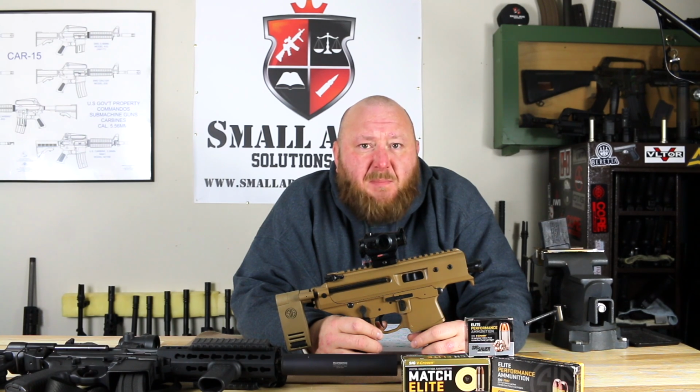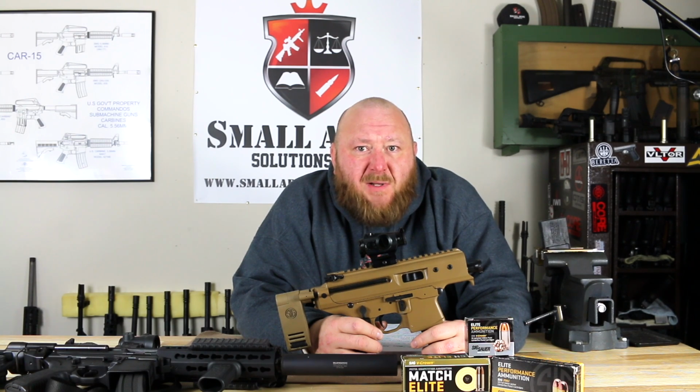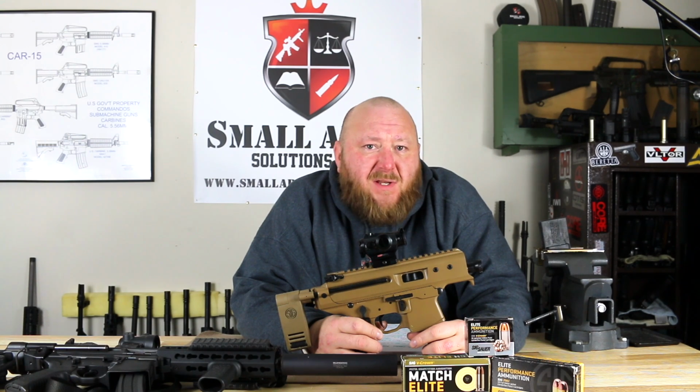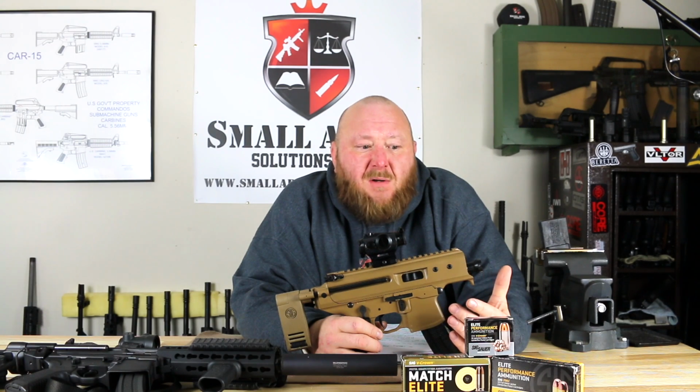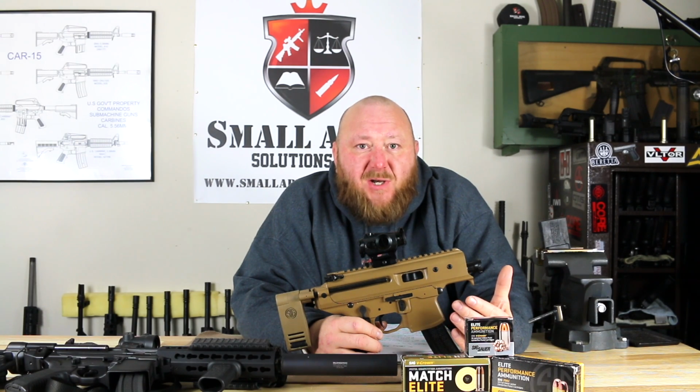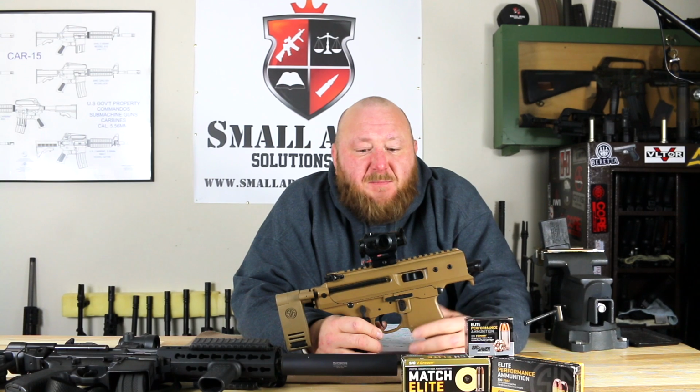It took a little while for people to figure out that the 5.56mm is a much better urban or close quarter battle weapon than a 9mm, due to the fact that the bullets have a very thin jacket, and when they hit plasterboard or concrete, the bullets come apart. The 9mm doesn't do that. 9mm can actually go through a lot of that, and it can have more collateral damage, or more penetration through barriers and through buildings.